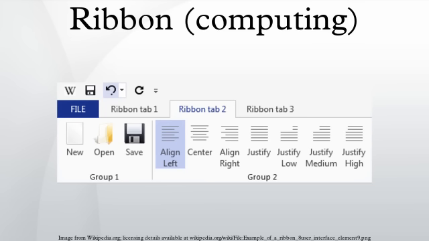The usage of the term ribbon dates from the 1980s and was originally used as a synonym for what is now more commonly known as a toolbar. However, in 2007, Microsoft Office 2007 used the term to refer to its own implementation of tabbed toolbars bearing heterogeneous controls, which Microsoft calls the Fluent UI.